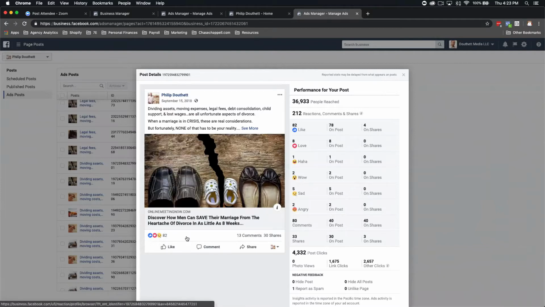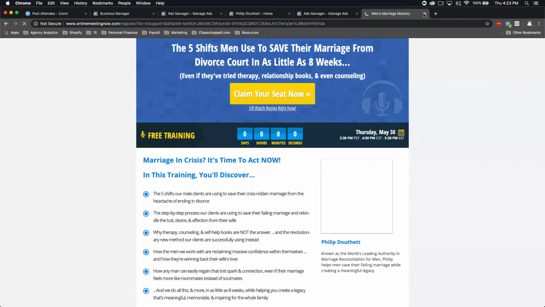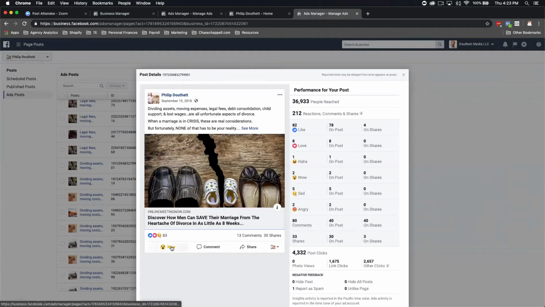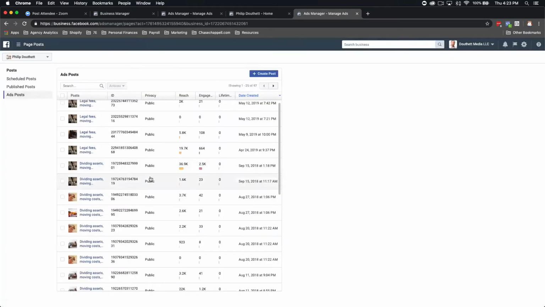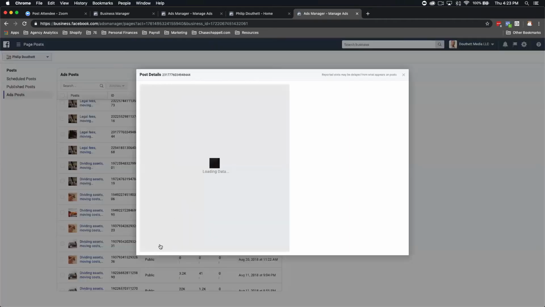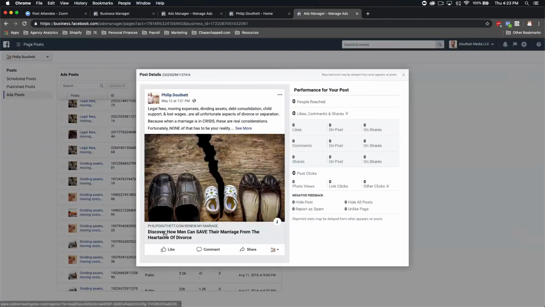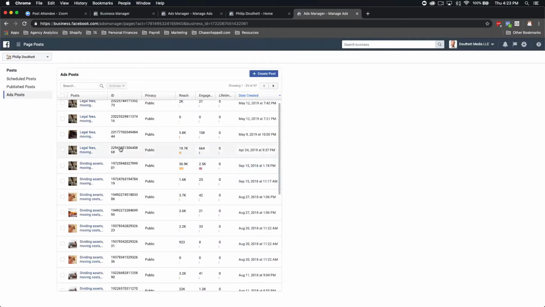Okay. Yep. So how do we get rid of angry faces? What we're going to do is hover over like, and we're literally just going to click wow. And then it's going to instantly cover up any angry faces. Okay. So anytime we see an angry face here, if you just hover over this and click wow, it's automatically going to cover up the angry face. That's going to help whenever there's that one or two people who do it out of 100. I don't think we're going to find one. Looks like we're fine so far. But there will be a time where you see an angry face and you can just cover it up with a wow. So that's one of those really cool tricks that you can use. And that's going to help with conversions.